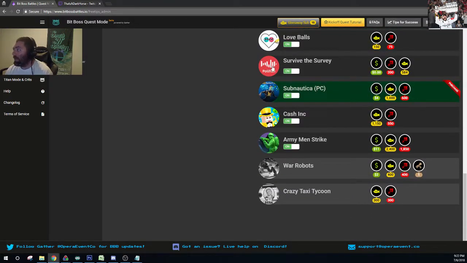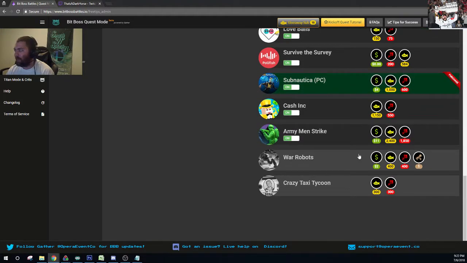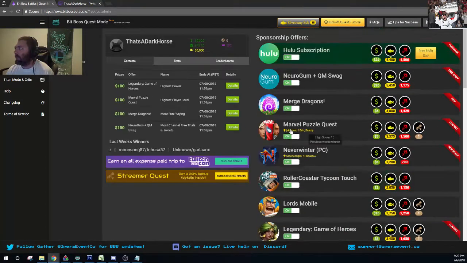There's also surveys. You don't even have to play games or download anything. You can just take surveys to earn points, which is kind of cool. And it looks like these two games got deactivated. So I guess those are no longer part of the Twitch quests, but they used to be. As a streamer, you just turn them on, turn them off. Pretty cool.